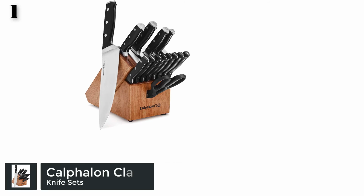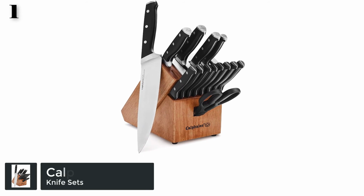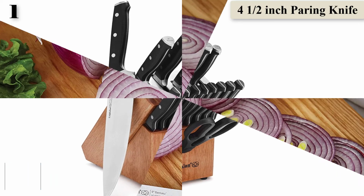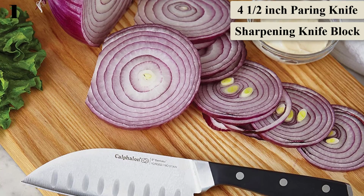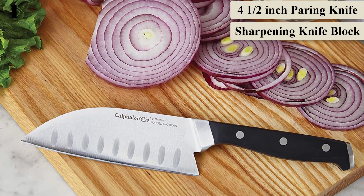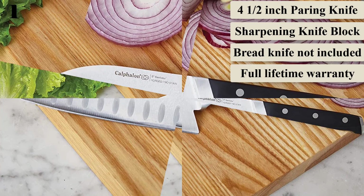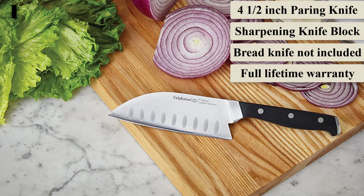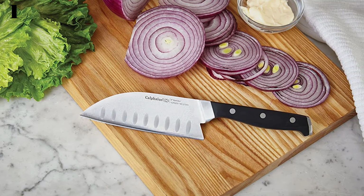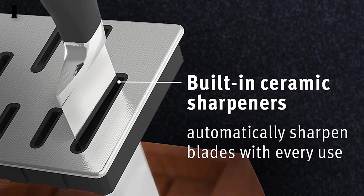The next is number 1. Calphalon Classic 15-piece knife set features built-in block sharpeners that automatically sharpen the straight-edge knives every time they are removed from the block. Includes an expanded selection of large and small knives for dicing, chopping, paring, and more, plus 8 steak knives. Knives are made from high carbon, no stain forged steel, features full tang construction, comfortably balanced, triple riveted handle. Handles are labeled so you can always pull the correct knife out of the block.